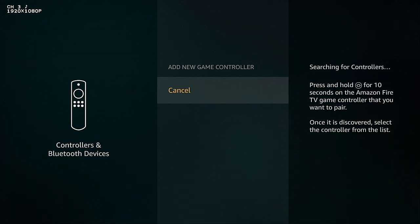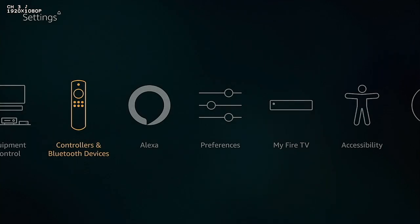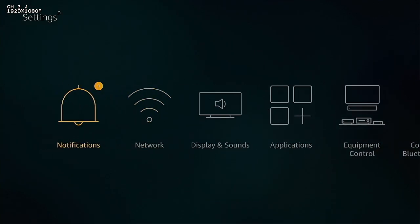So, okay, I don't know what's happening. It's really not locating. I have a lot of things it could be looking for. I mean, everything, to be honest with you. So for now, we're going to move right along off of that. And we're not going to play a game anyway. So let's move on and look at other things that are on the Fire TV.